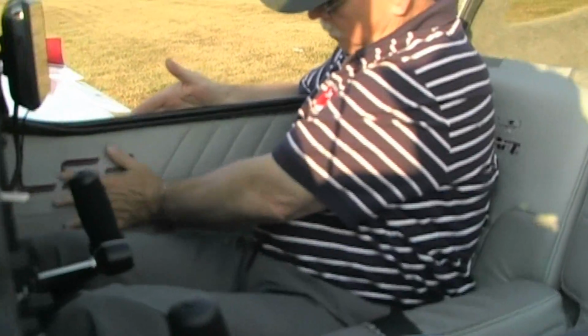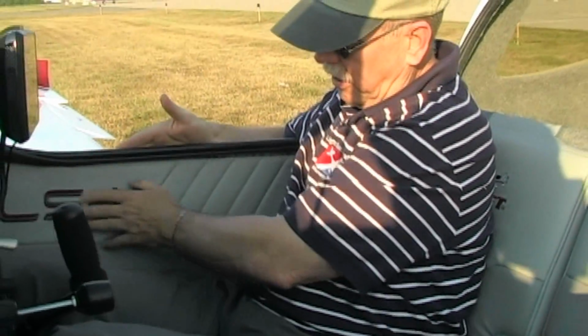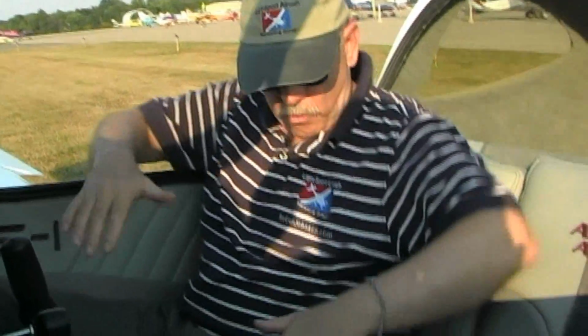Sitting in the Lightning LS1, just looking around inside here, you can see with the camera what I'm looking at. Beautifully done interior. Even the letter face is pretty. The way the center panel is located, a little dimpling down here in the center, all carpeted to put your phone or whatever you got. The panel is nicely done. It's a really handsome airplane.